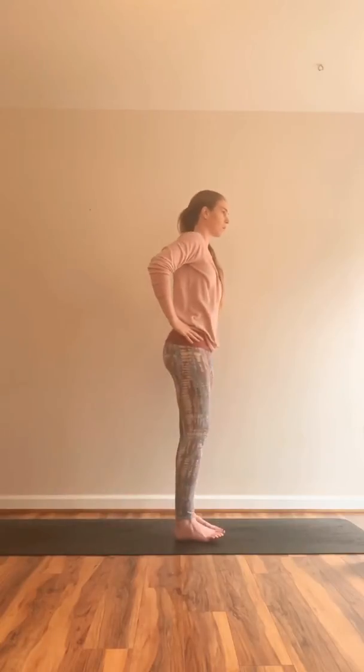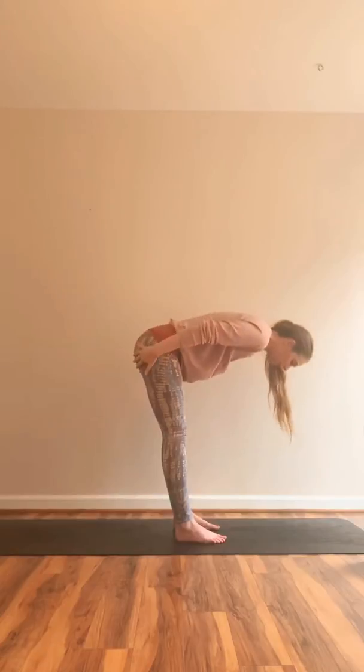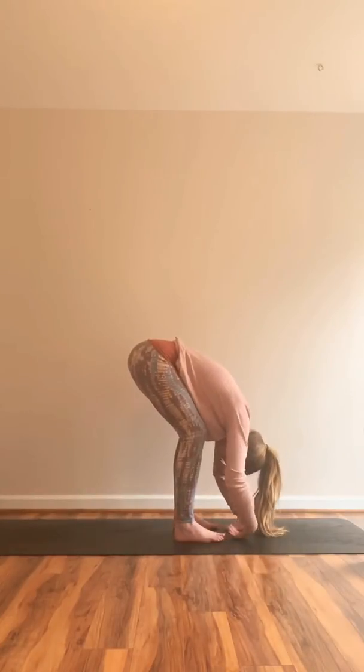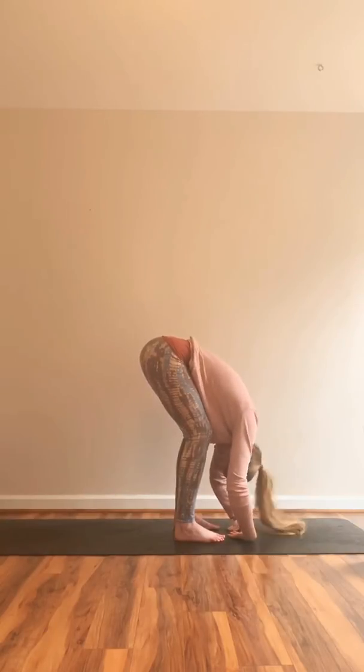Hands to the hips at the top of the mat. Inhale, lengthen up tall. Exhale, hands run down the backs of the legs, folding forward, soften the knees, arms relax down, release the weight of the head. Shake yes and no through the head again.